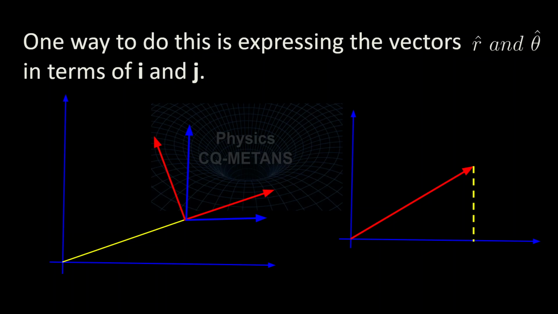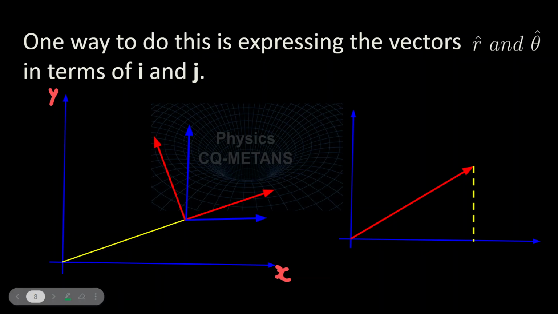So now this is the coordinate system. Now let us see how we can deal with that problem. We don't want to differentiate this r cap and theta cap. It is very complicated. So is there any way out? There is one way to express this r cap and theta cap, the polar coordinate unit vectors, in terms of i and j. So this is our x coordinate and this is our y coordinate.